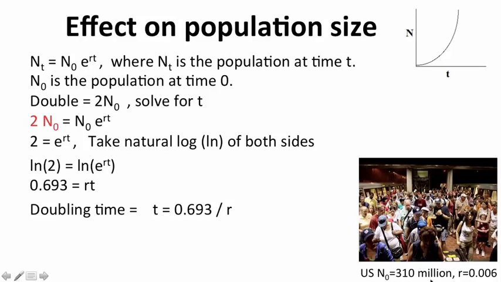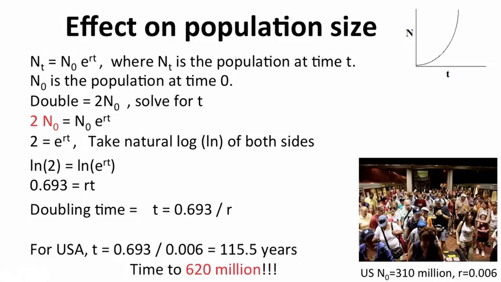Okay. Well, I have here the numbers for the U.S. The approximate U.S. population at the time this was recorded is 310 million. r is equal to 0.006. So what would the doubling time then be for the United States, just given its intrinsic capacity? Well, in the case of the US, it would be 0.693 divided by 0.006, because that's your r, which is equal to 115 years. So that's the time it would take for the US population to get to 620 million. That's huge. Now, 115 years sounds like a very long time from now, but really, it's just a little bit over a human lifetime.